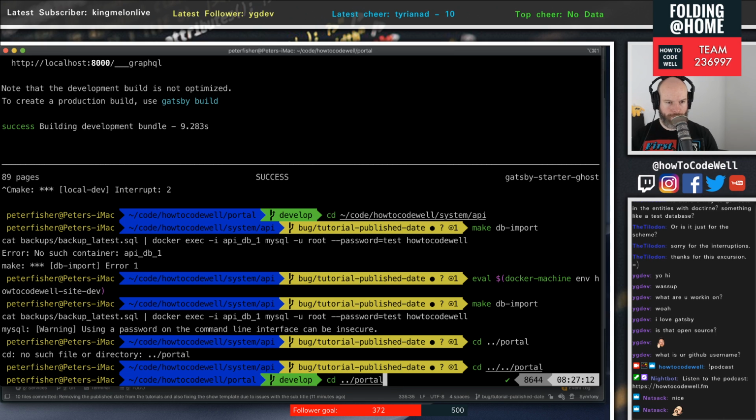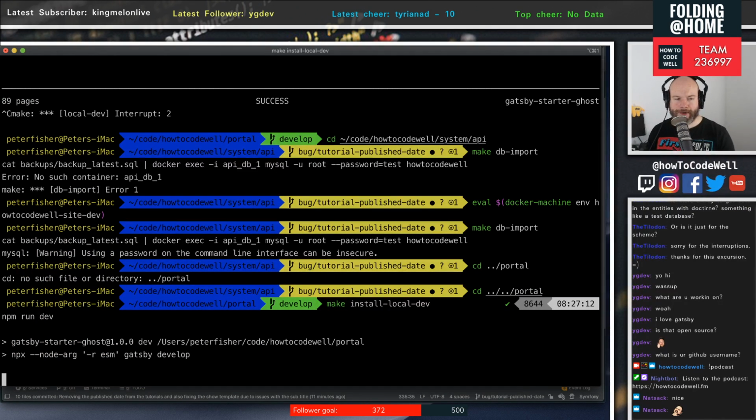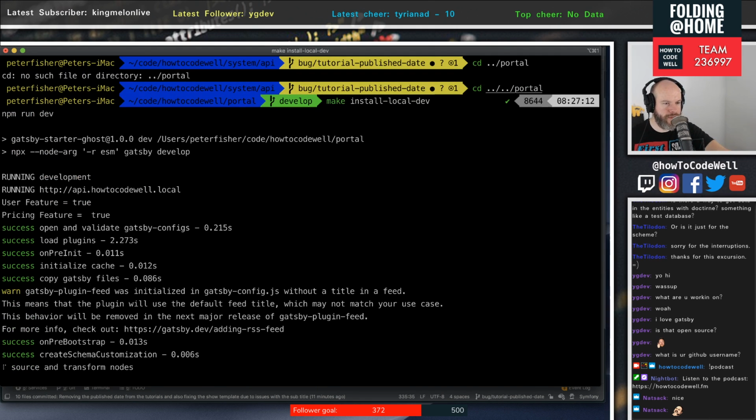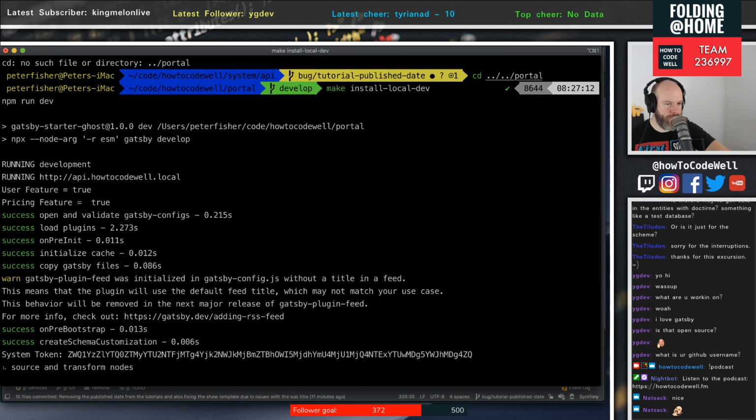And then do a make install local dev. Now I'm not sure if this is going to work because those published dates have been removed, and the database that I'm now using is the database that was backed up last night on staging, and this will have those tutorial published dates. I think it will work because this isn't actually touching upon the published date. Fingers crossed.